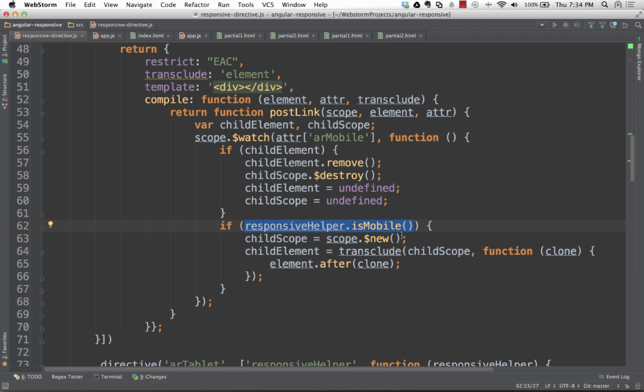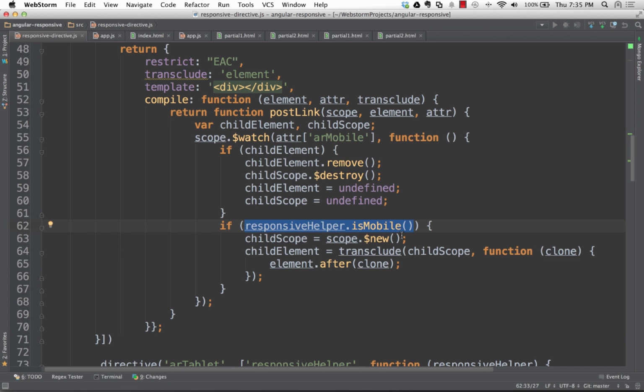This is a little bit more advanced mojo from directives. Chapter 9 of the book Mastering Web Application Development with AngularJS goes into this in really strong detail, and there's a chapter on it in the AngularJS directives book as well. The whole idea is we're holding off rendering the DOM until this point here on line 62. If it is a mobile device, we insert that child DOM, compile it and shove it into the DOM so it'll be there.